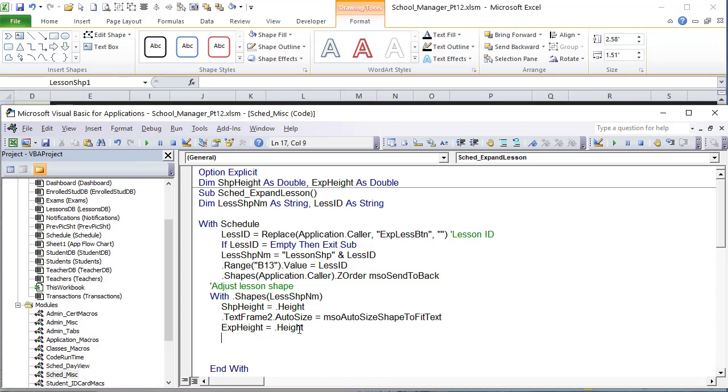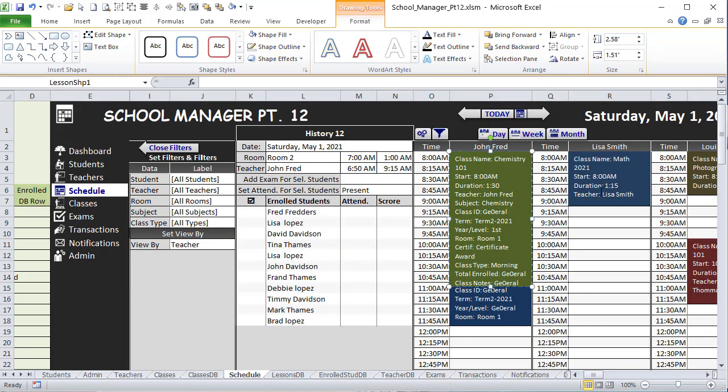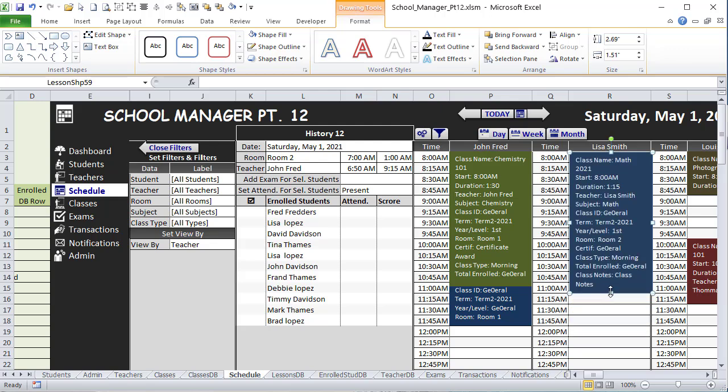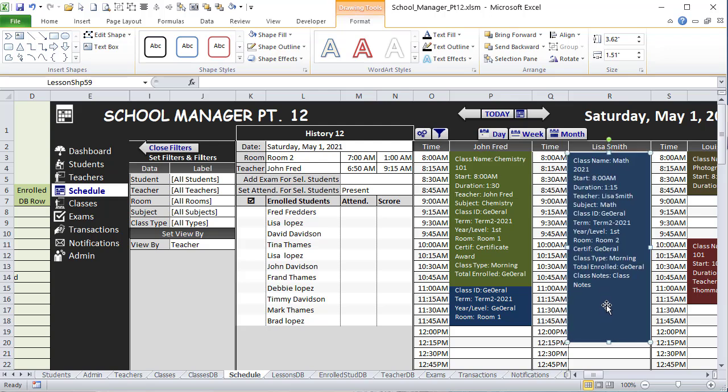So now what I want to do is check if the expanded height is greater than the shape height, because what if it's smaller? What if, let's say, our class is like this, right? We don't want to expand it more. There's no need to expand it more. It's going to shrink all the way, and I don't want it to shrink. So let's say we set an auto expander on and all of a sudden it went like this. That would not be good because we want the lesson to be longer, right? So I want to keep it the same if there's no expansion needed. So we need to check: is it bigger or smaller than the previous? So now we're going to do that.